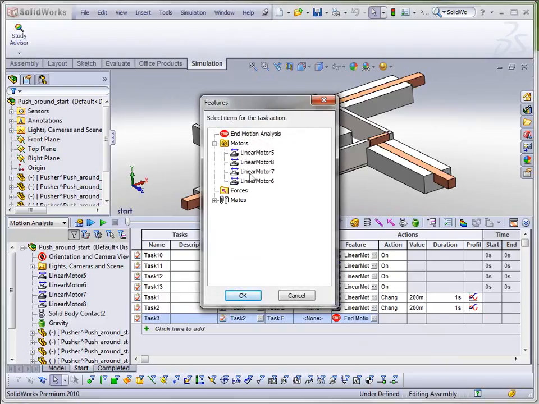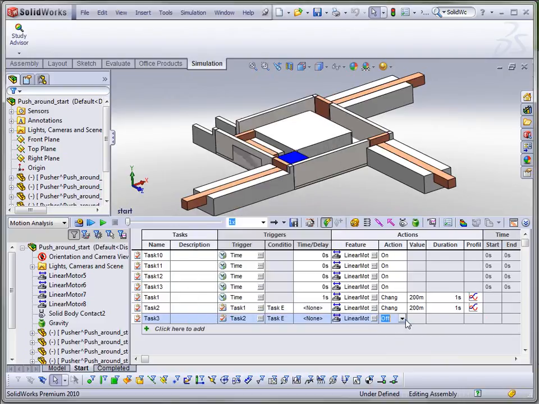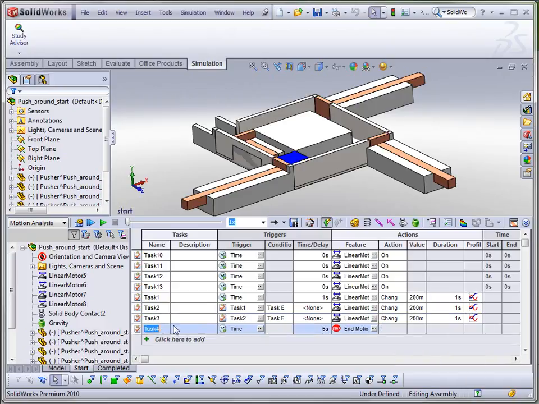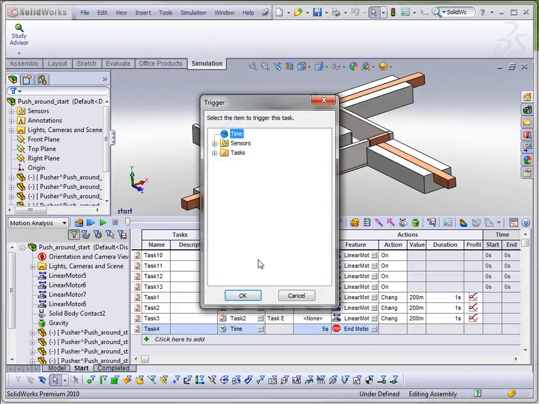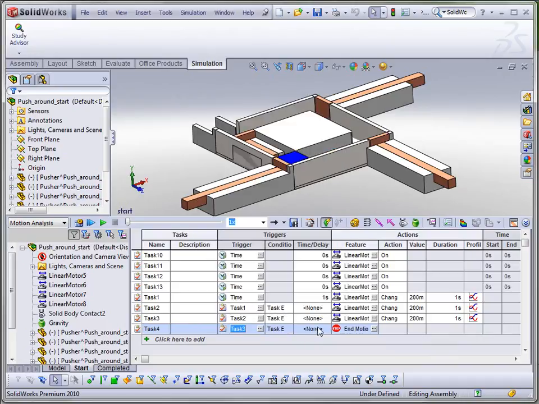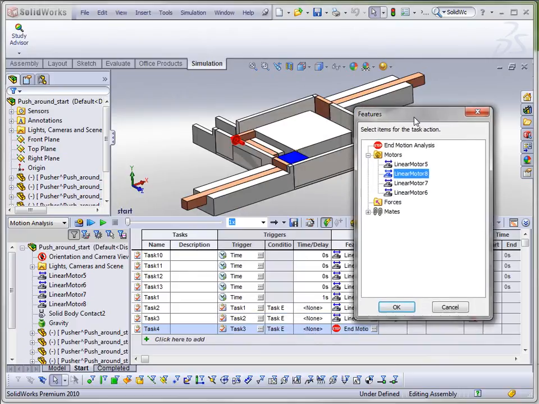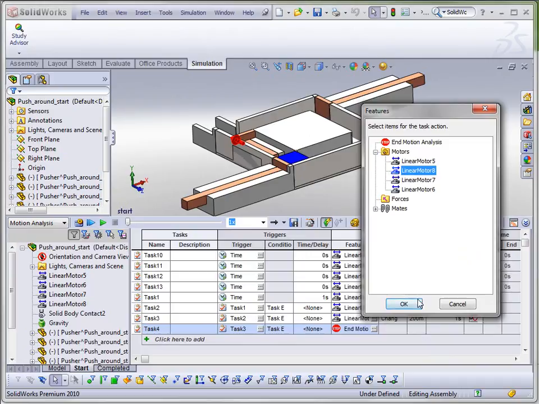It will turn on motor 7. Task 4 will be dependent upon task 3, which in turn turns on motor 8.